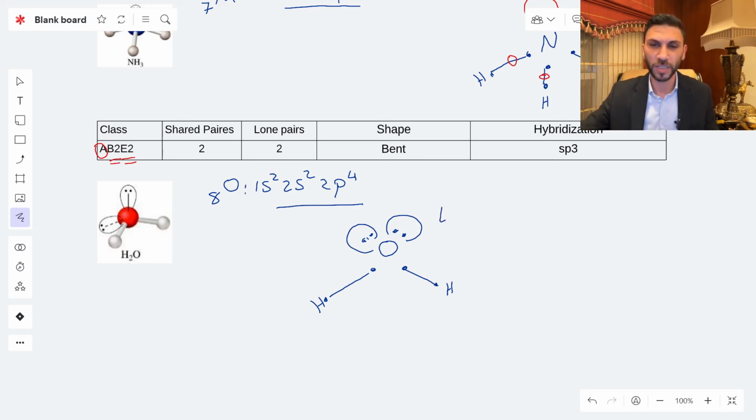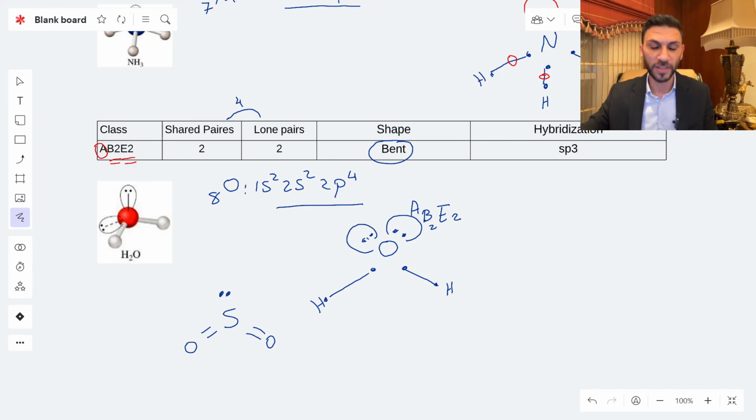So basically we have 2 lone pairs, we have 2 shared pairs, and we have the central atom, which is A. So it's going to be AB2E2. Because we have 4 total pairs, 2 lone and 2 shared, that's why we need 4 hybrid orbitals, S, P, P, and P. They're going to be sp3. And the shape in this case is also bent, just like SO2 when we did S double bond O, S double bond O, and here we have 1 lone pair.